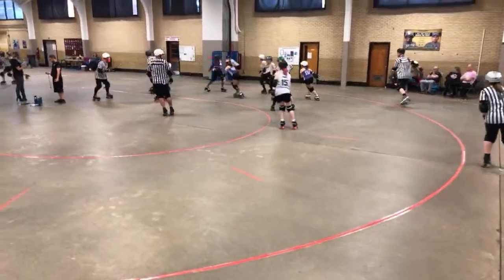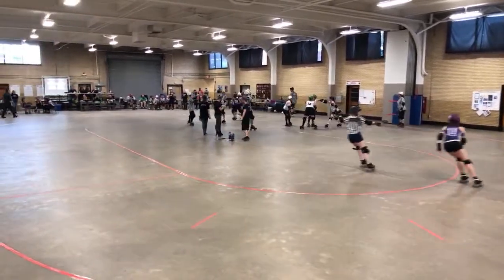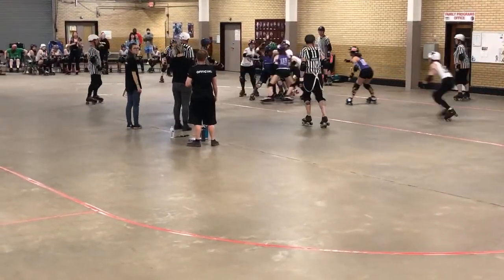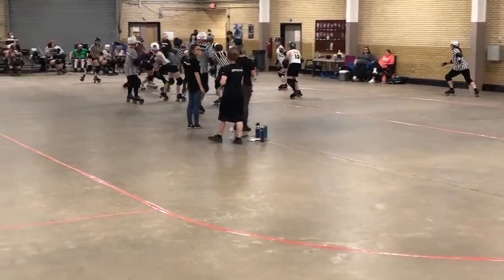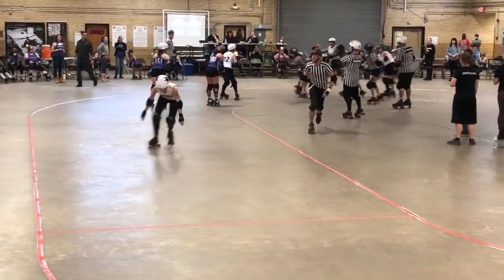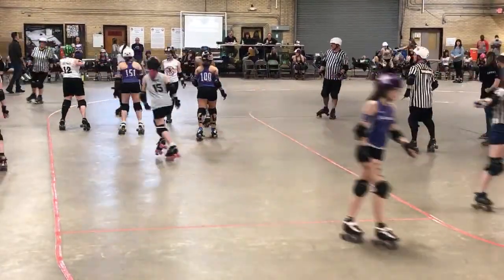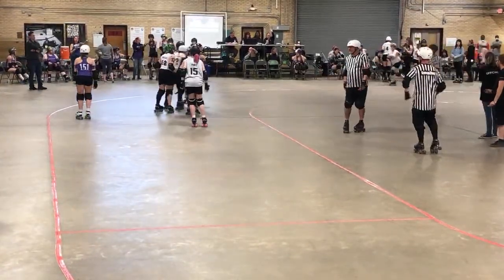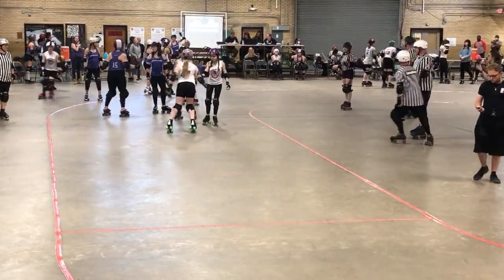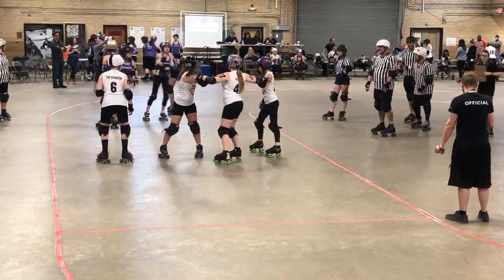Duval picking up lead. Gets out for Duval and gets them the lead. Cincinnati has gone down. Alabama calls it off. All right, looks like it's going to be a power start for Duval. Duval also put up 4 points on that jam, bringing their score to 8. Going into jam 3.